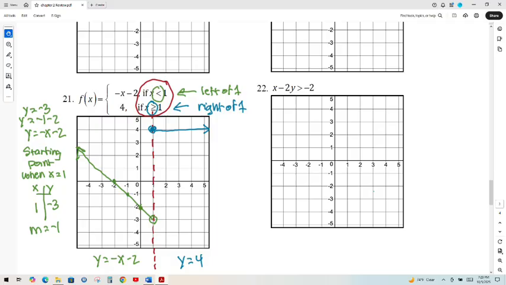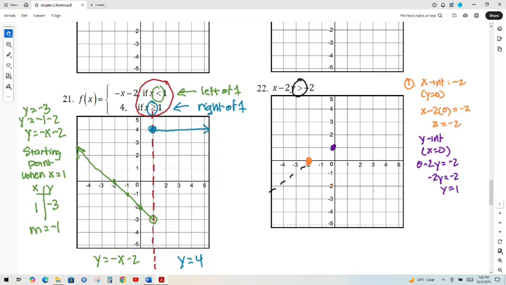The next one's an inequality. So first things first, we've got to find where this line is. Method 1 is find your x and y intercepts. We know for the x-intercept y is 0, so we found the x-intercept to be negative 2. Y-intercept, x has to be 0. Calculate that. Y is 1. We look at our inequality. It says there's no line under it, so we want to use a dashed line.